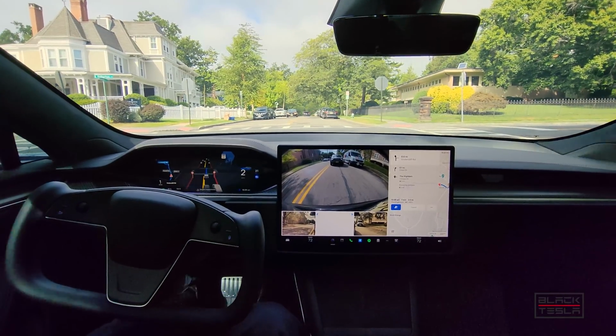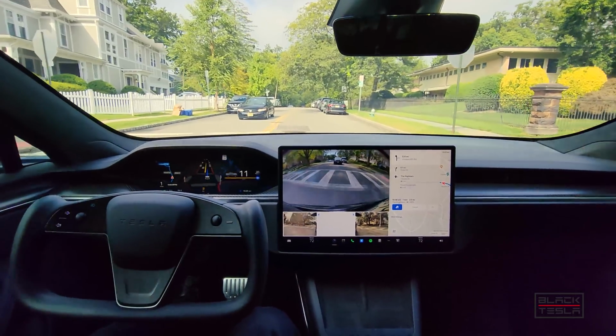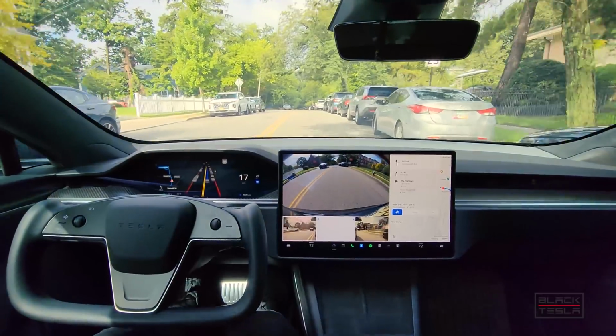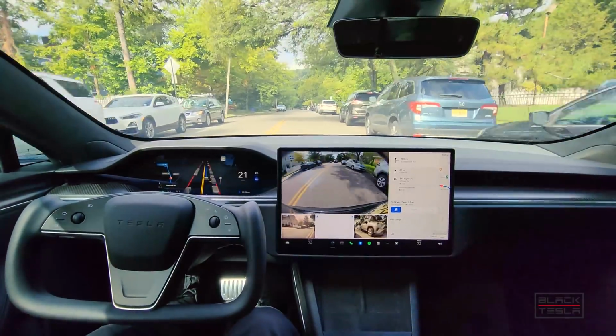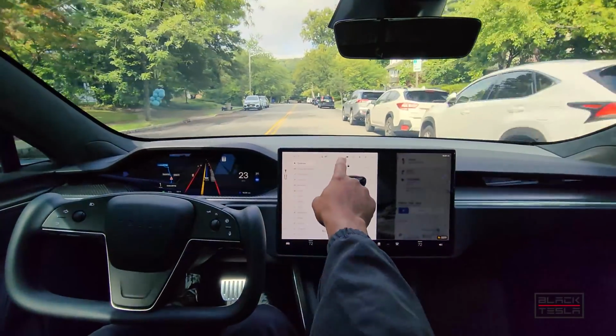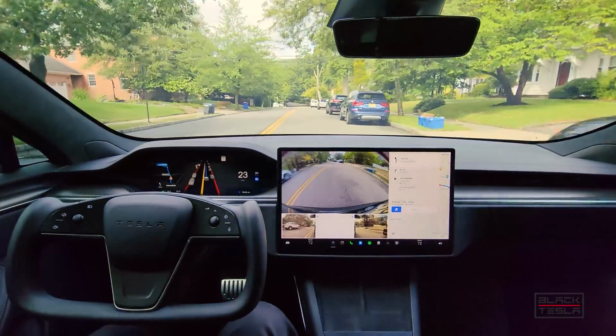Comes to a stop. It's our turn to go. Hesitates a little bit. I'm going to give it some acceleration because it waited for this car to go, and it was still our time. It was an all-way stop. That car was late coming to the stop sign. It was our right of way and it didn't want to go. So not great. Again, I'll just flag it. Hopefully they can make a correction.